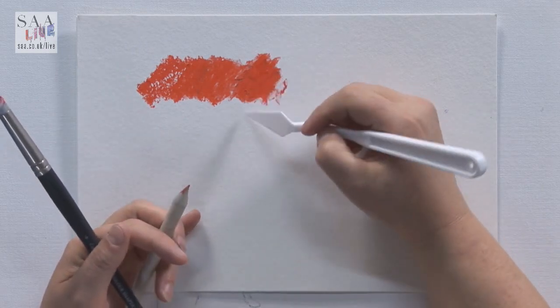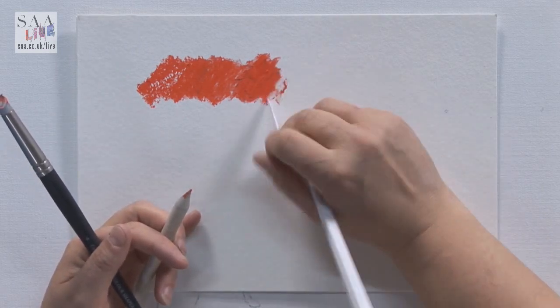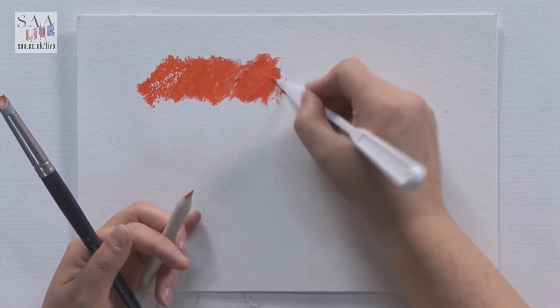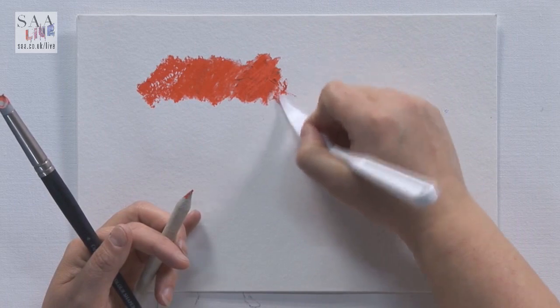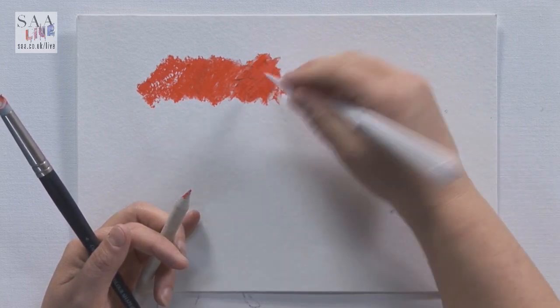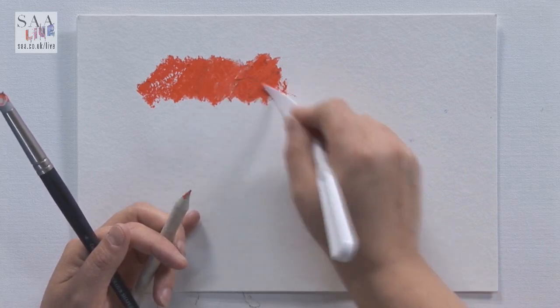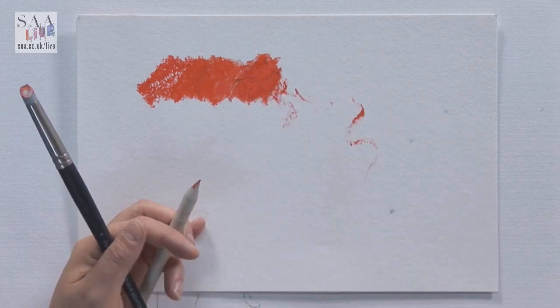You can scrape back into it. I don't know if it's thick enough for me to scrape back at the moment, or it might have stuck to this paper a little bit too much, but I can try scraping when I do it onto canvas. But you can see you can get some sgraffito in there.